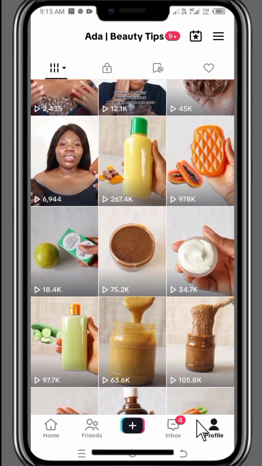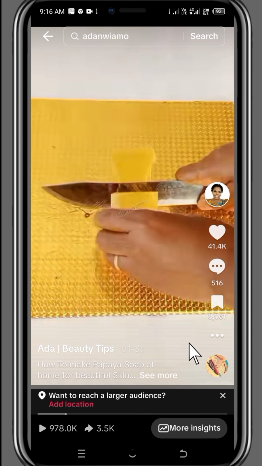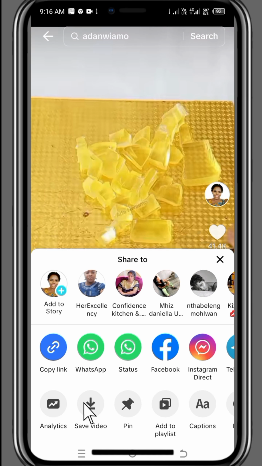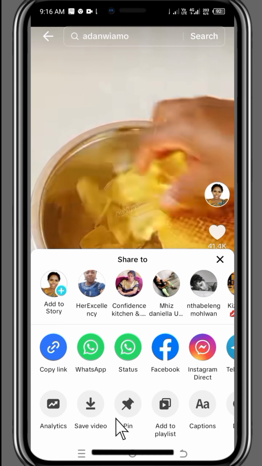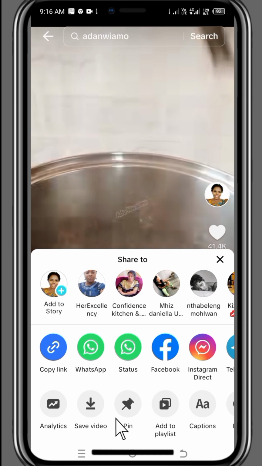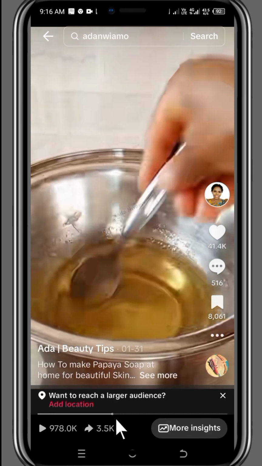So I'm going to download the video or save the video first so that you see that when you download a video on TikTok, it comes out with the watermark even if it's your own video. Okay, so let's save this particular video here. You tap on the video, then you go to these three lines here, you tap on it, then you're going to see save video. So let's save the video first so that you see that if you download your own video too, it comes with watermark and is also applicable to other people's video on the platform. So let's save the video first.